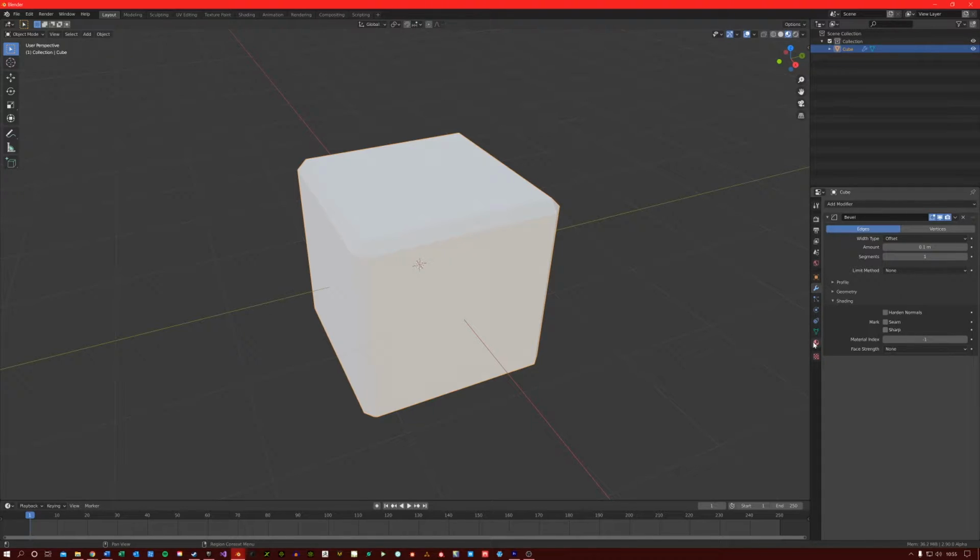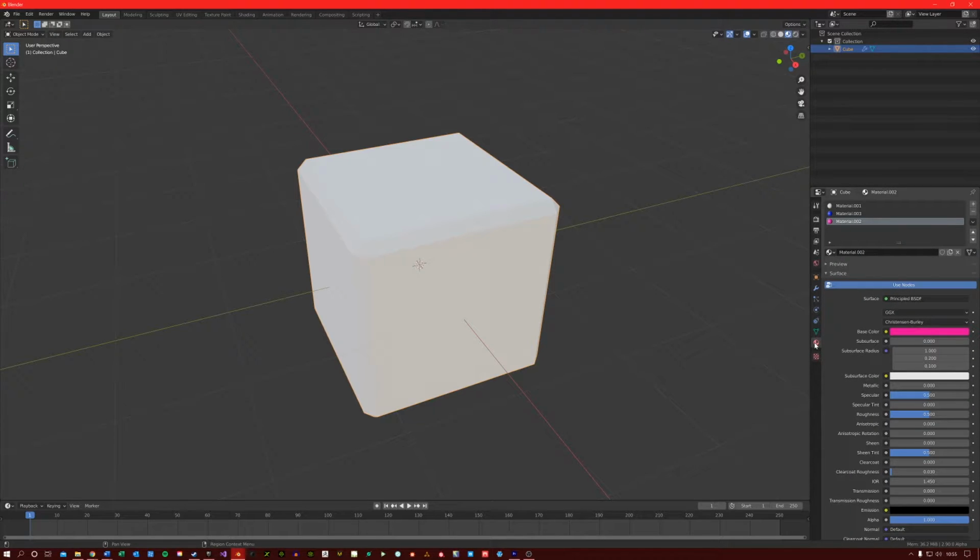So just to explain that, if I come over to the Materials tab here, as you can see, I have 3 materials in my scene applied to this object. Blender views these as an index. So this material here at the top is given a value of 0 on the index. This material is given a value of 1, and this one's given a value of 2. And you can move around these as much as you want. This will always be 0, this will be 1, this will be 2, and etc. It is really just a number given to a material on this list.